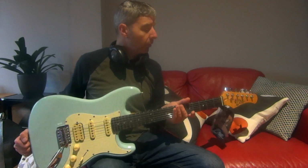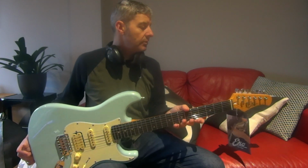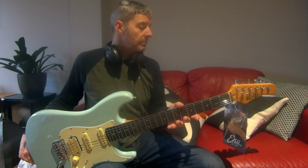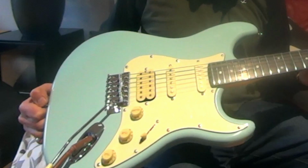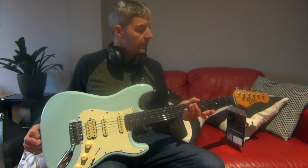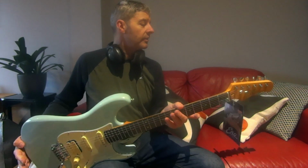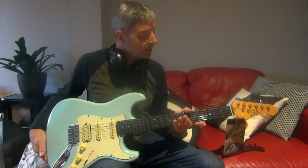It's got quite a nice weight to it. It's not too heavy, but it's not incredibly light, but it's a good solid feel to it. It's in this Daphne blue finish. This particular model's got a humbucker at the bridge, which is quite good. Gives you a bit more versatility. So I suppose that's coming away from the vintage thing a little bit.